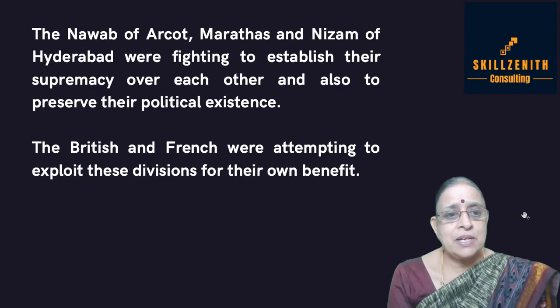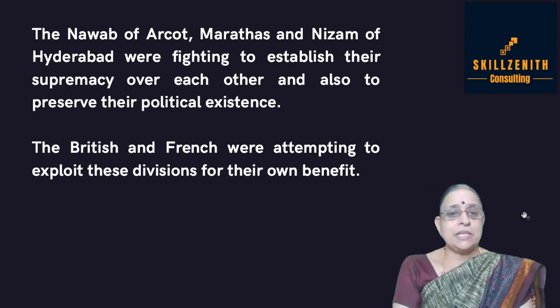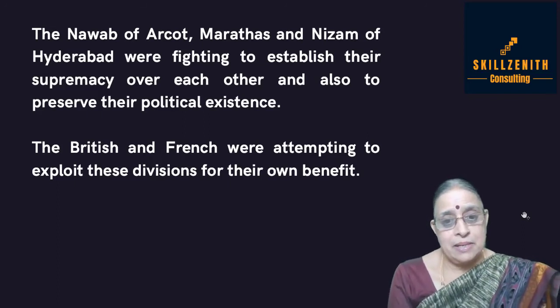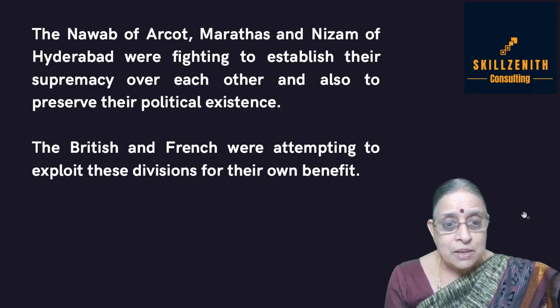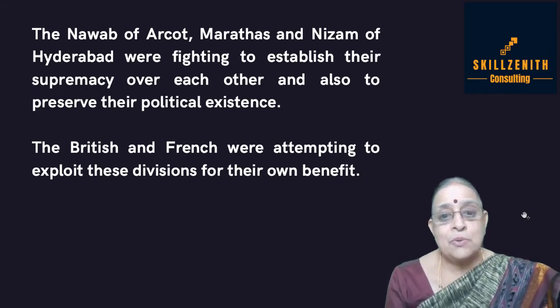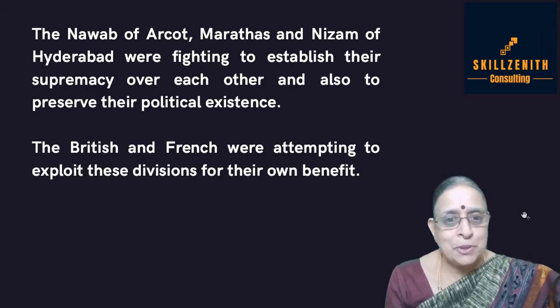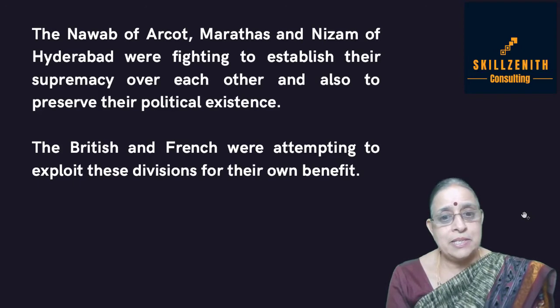The British and French were attempting to exploit these divisions for their own benefit. Not only British, even the French who appeared on the political scene of India, both tried to exploit these divisions. Divisions means there was no unity. India was divided into so many kingdoms. Each one was fighting among themselves for their own benefit. They were never thinking that India is one country. Now, ಇಬ್ರು ಜಗಳ ಮೂರನೇವ್ರ ಲಾಭ ಅಂತ ಏನ್ ಹೇಳ್ತೀವಿ ಕನ್ನಡದಲ್ಲಿ, ಆ ತರ ಬ್ರಿಟಿಷ್ ಫ್ರೆಂಚ್ ಮಧ್ಯ ಬಂದ್ರೋ ಇಲ್ವೋ, Indians began to lose their supremacy or lose their kingdoms.